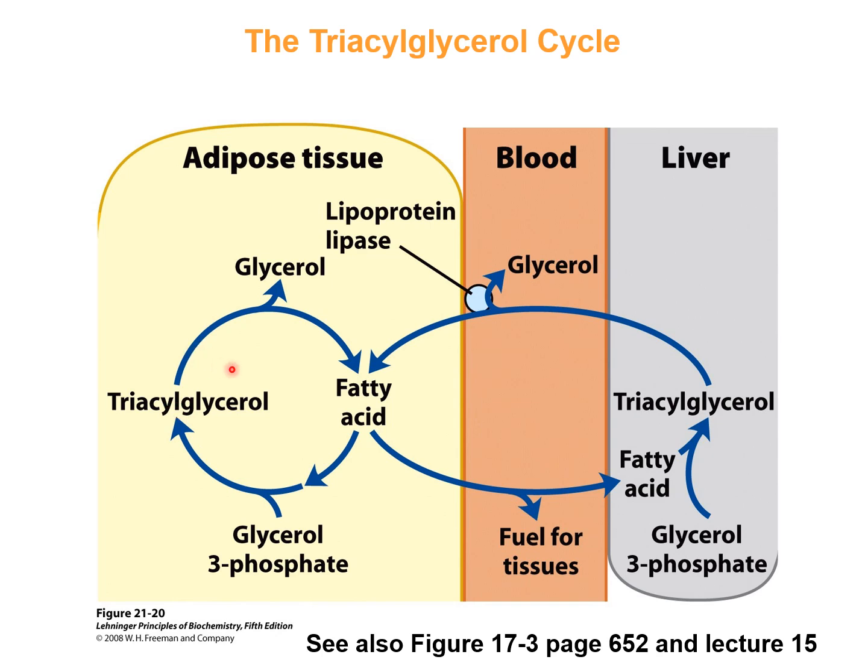And when TAG is needed, it can be metabolized and mobilized, fatty acids can be released from this molecule, and fatty acids can then be transported to other tissues such as the muscle for energy. The remaining fatty acids are then taken up by the liver and reconverted to triacylglycerol with the use of glycerol 3-phosphate. Then this TAG is sent back to the blood circulation and taken up by the adipose tissue. This is called the triacylglycerol cycle.